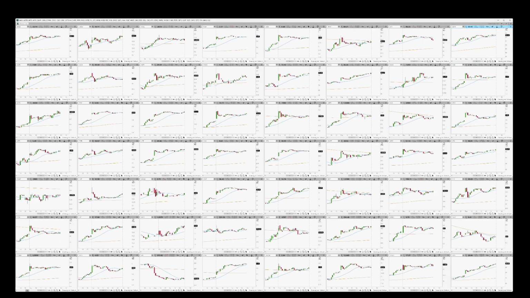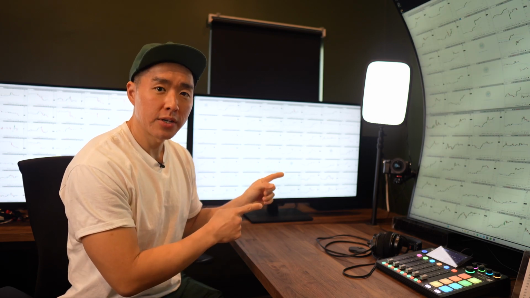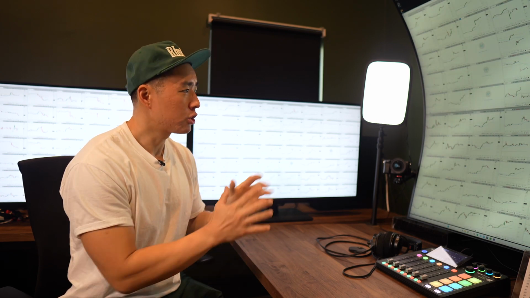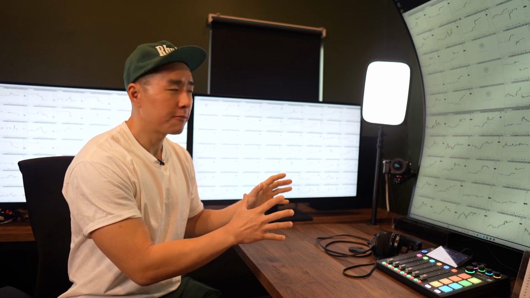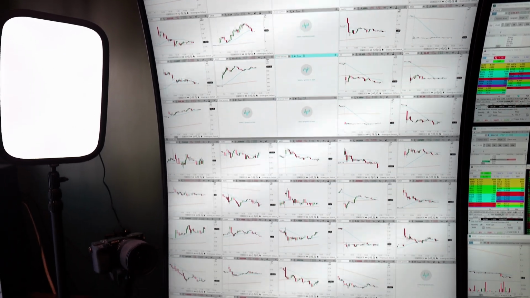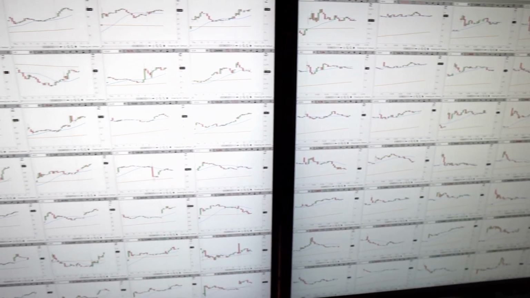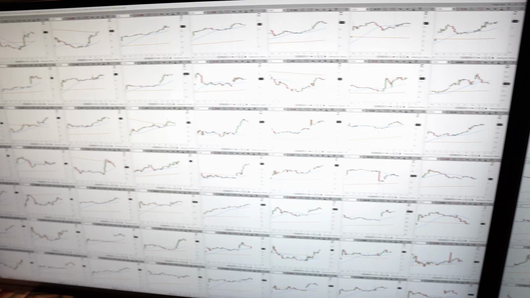So the market is now open, and I'm actually in the process of recording another live trading video for the week of December. I just wanted to show you in real time what this looks like. I don't know if you can see it, but all of my charts are loaded up. I like to separate the gap ups from the gap downs. Throughout the day, I'm constantly scanning and seeing if I come across any of my setups or if I see anything interesting.